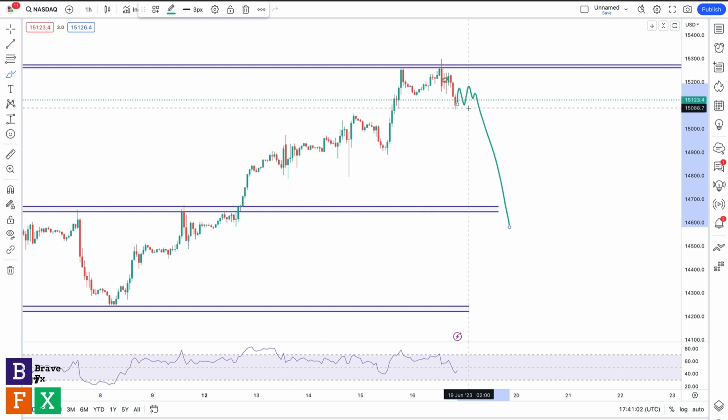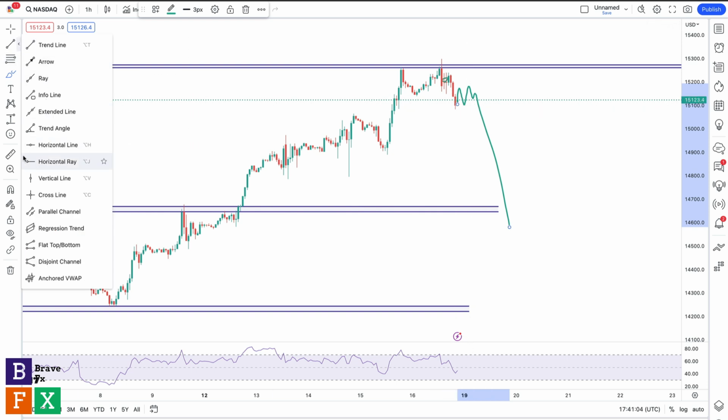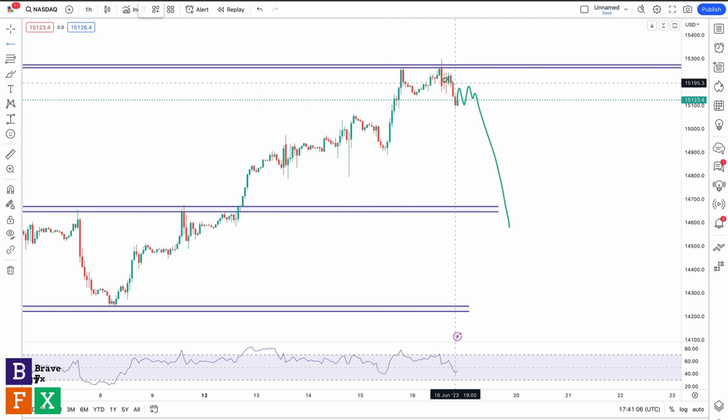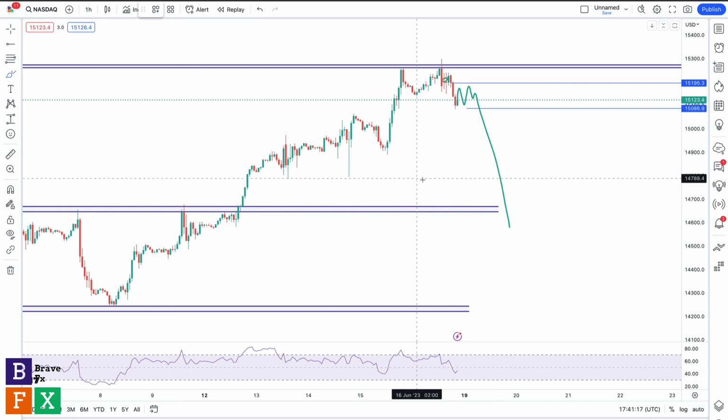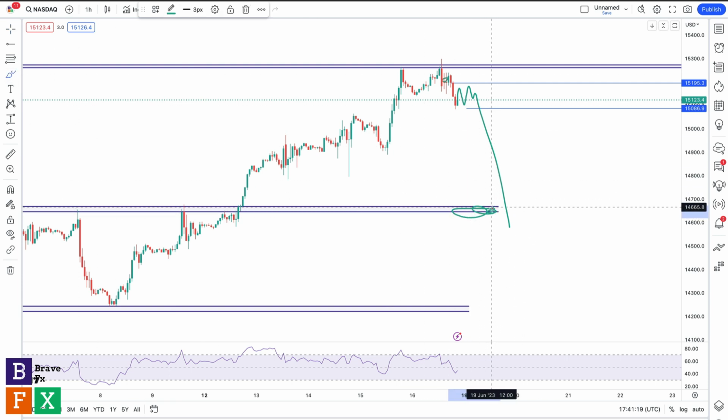The reason why I'm waiting for a consolidation is because our stop loss would have to be above the consolidation that leads to the breakout, while our entry is going to be around the price breakout. So this gives us a tighter risk to reward ratio, while our take profit is going to be around this area of value here, right? So this is how I'm going to trade Nasdaq if you are not yet in.